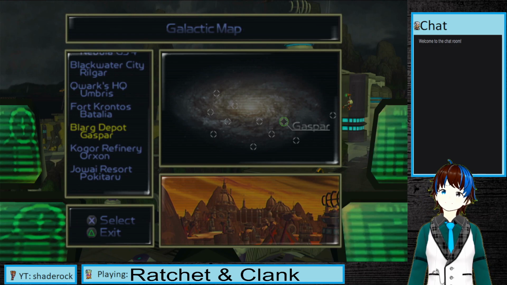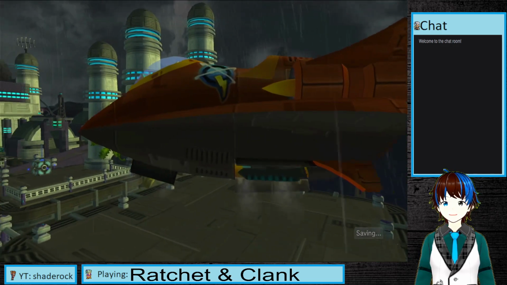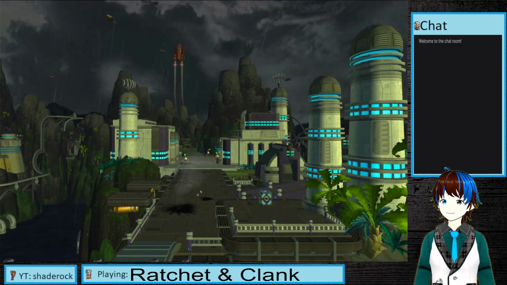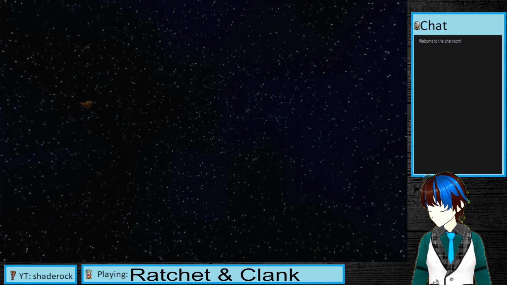God damn it. Okay, so I think I need an item, so we're gonna go to the resort first, because I believe I need something here too. Because if I remember correctly, you need an item from the resort to complete the other planet.